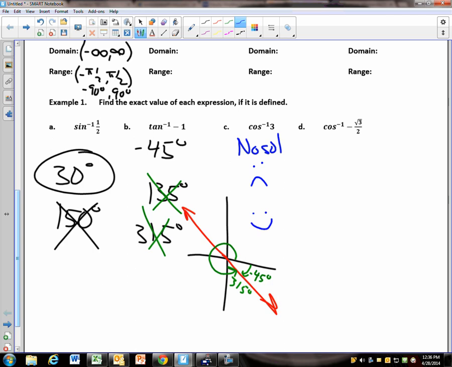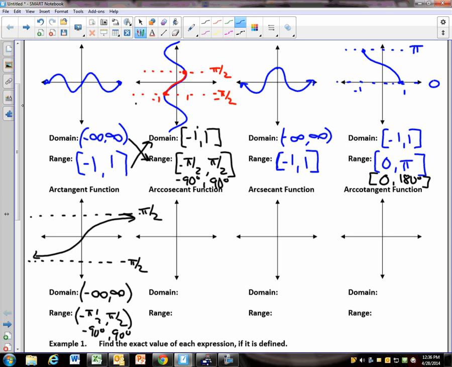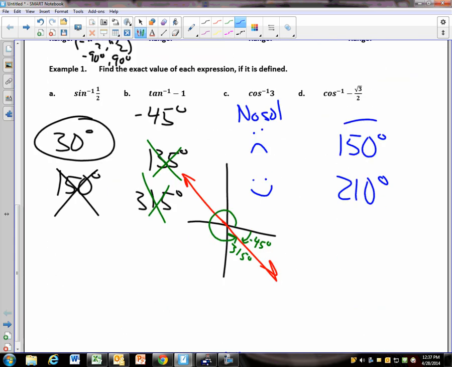Okay, look at your sheet. Where is cosine equal to -√3/2? 150 and 210. Well, it says cosine inverse, arc cosine, has to be between 0 and 180. So which one's between 0 and 180? 150. So 150 is the correct answer. You understand why your calculator gives you the answers it does? It has to restrict it so that it can be a function. That's just the way it works. That's why your cosine answers are always positive. That's why you get some negative for tangent, okay?